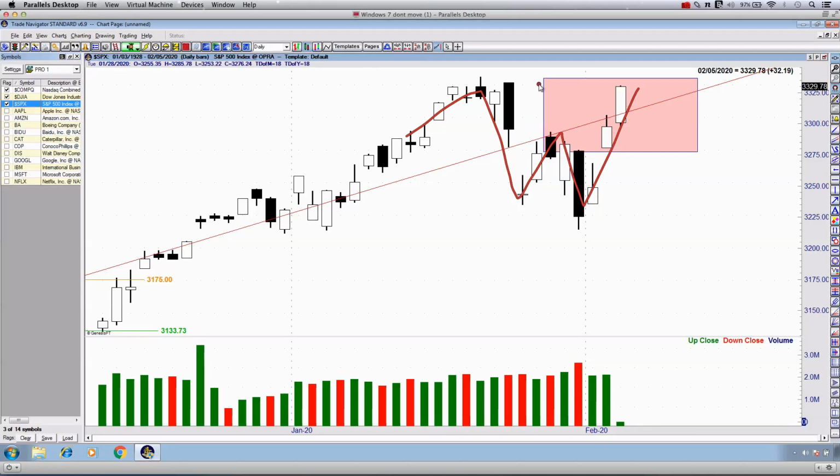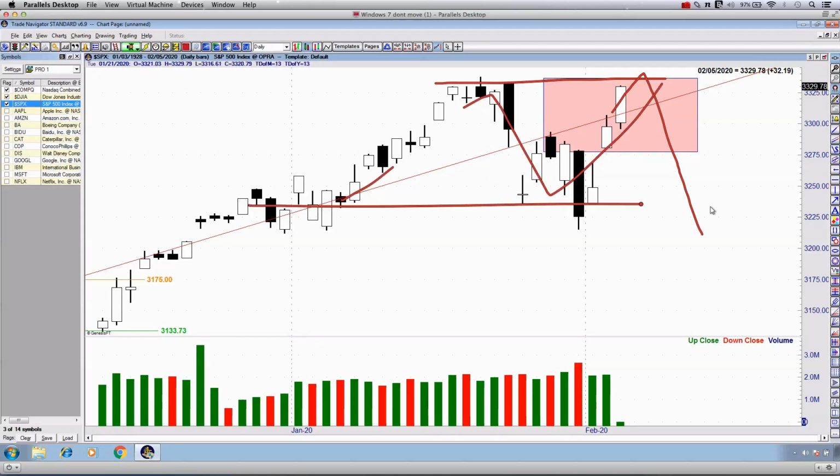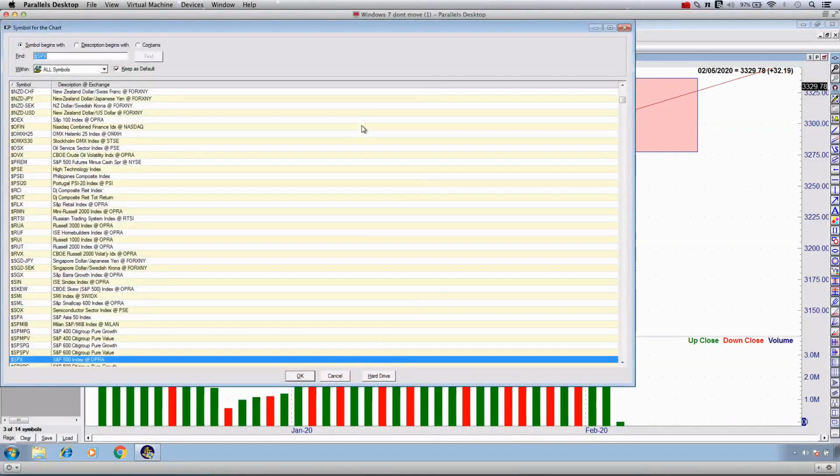Of course, what we'll do is we'll structure this in pro this coming Saturday to account for, right, if this market just wants to continue above the swing highs of this little swing high over here. However, it's not going to surprise me whatsoever if we do see that definitive handbrake pulled on the market, like we are seeing to some extent on the NASDAQ, up and around this area, which is going to set up that potential double top with that neckline just here at 3,225 on the S&P 500.